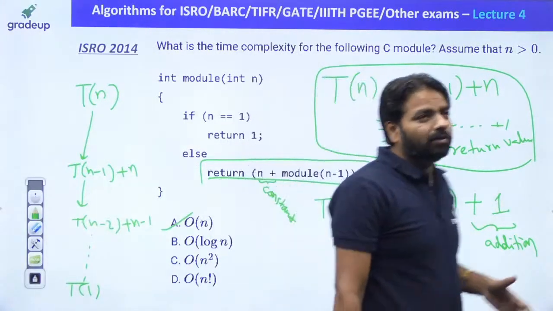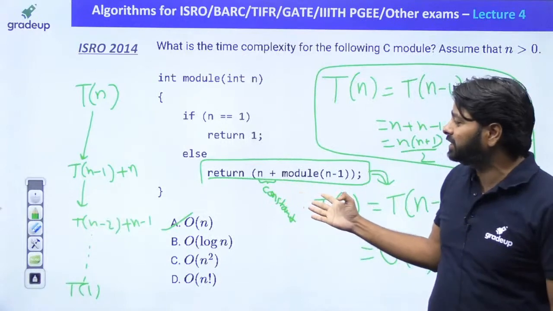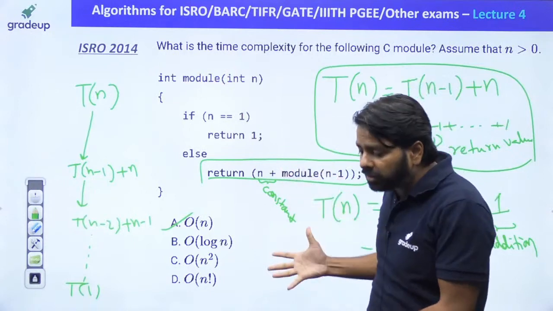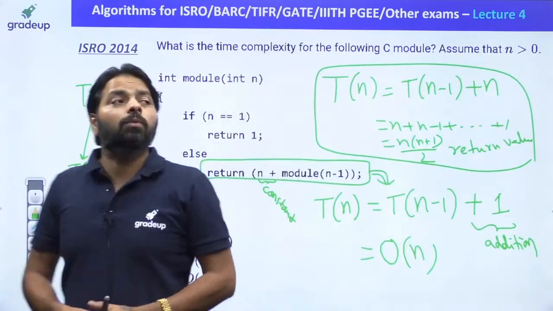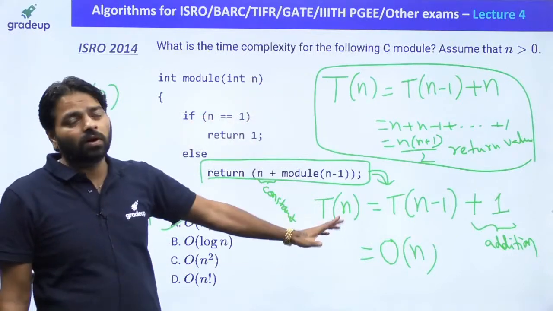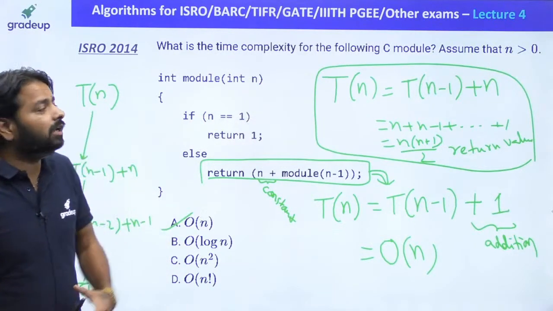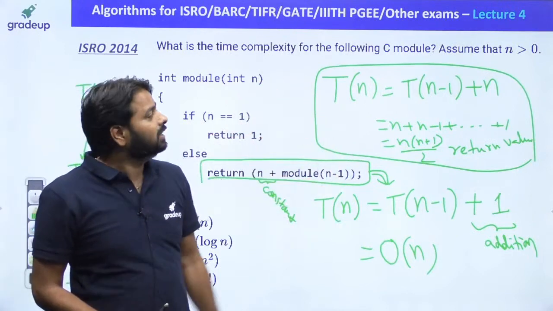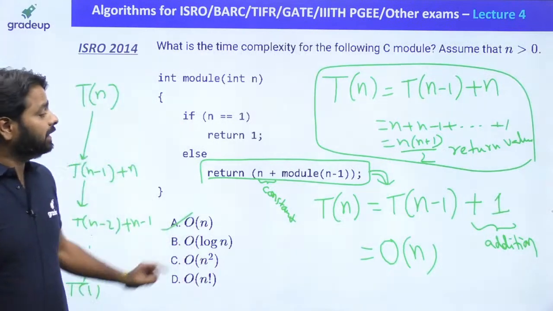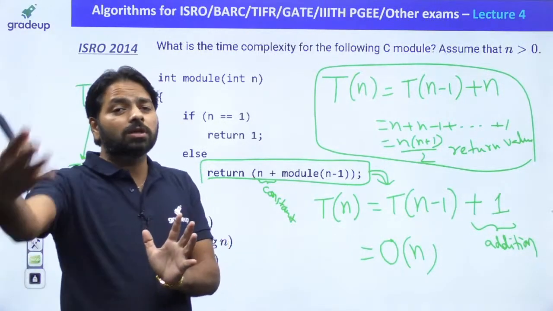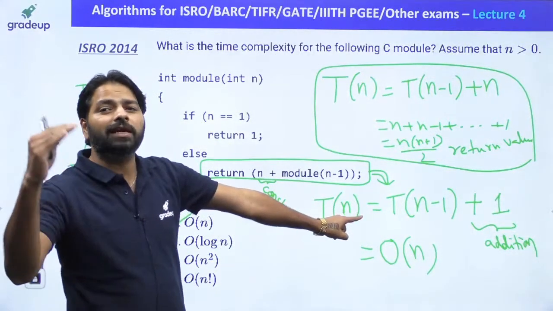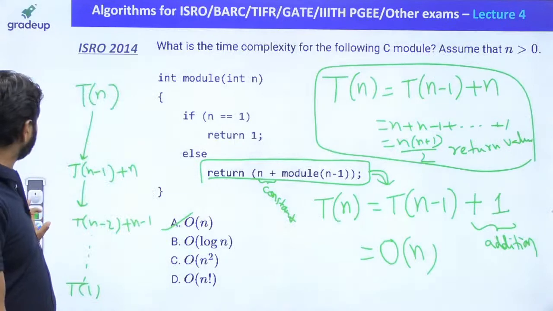The first time I was studying algorithms, I used to write recurrence relations, but I was not aware whether it was the time complexity, the number of function calls, or the return value. You should be aware why you are writing these recursive equations, because each functionality will have a different recursive equation. This is for the return value, this is for the time complexity, and this also helps you count the number of recursive calls. Alright, let's go to the next one.